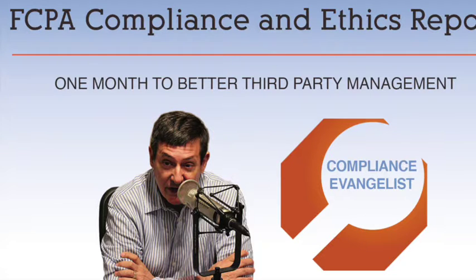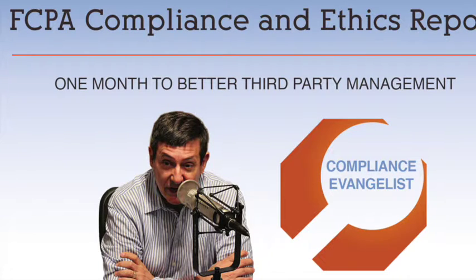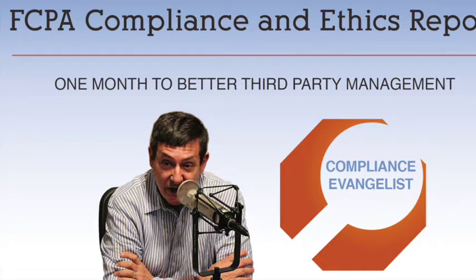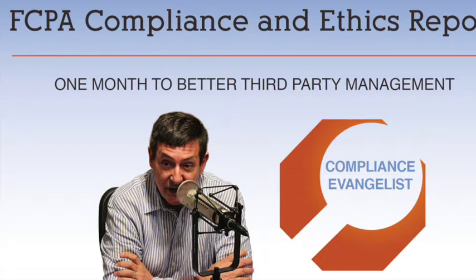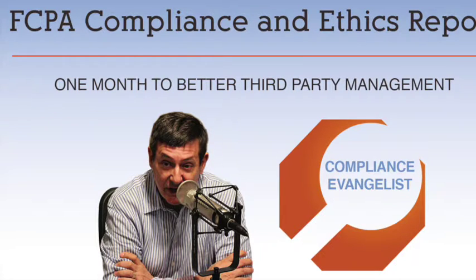Number 4, once the categories have been determined, create a written due diligence process. I've talked about due diligence rather extensively earlier in this month's series, but it's good to recall that you need to have a written policy and defined procedures to implement that policy around due diligence and your risk categories. The policy should include who's responsible for the implementation, the list of red flags, and how such red flags are to be dealt with and cleared, and procedures to pay for any due diligence performed. In other words, who's going to fund it internally within your company.